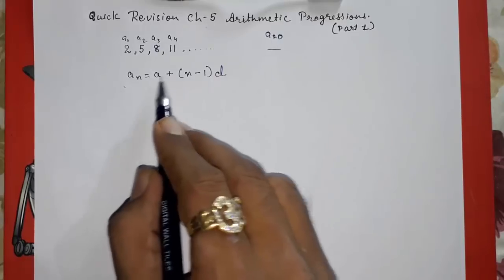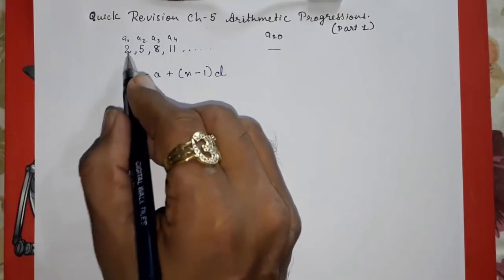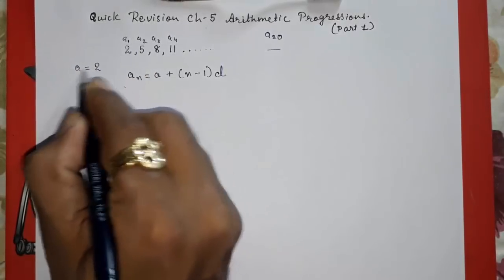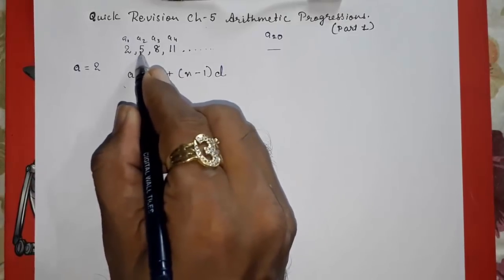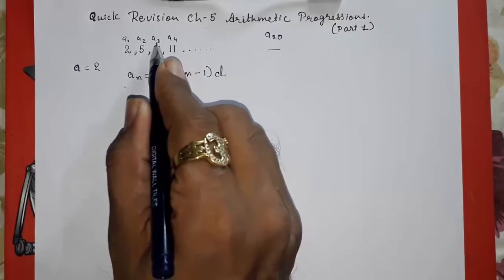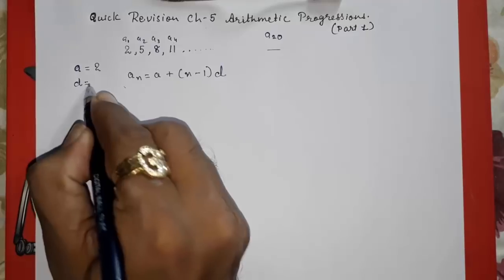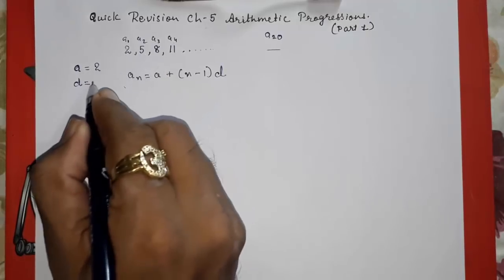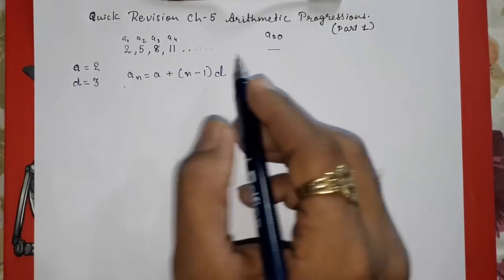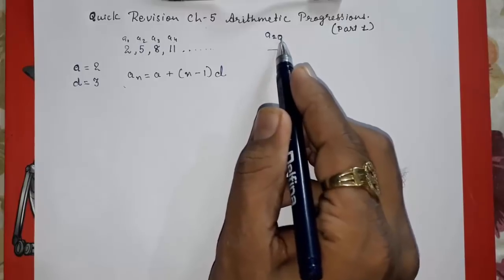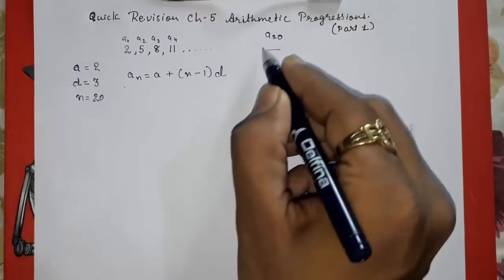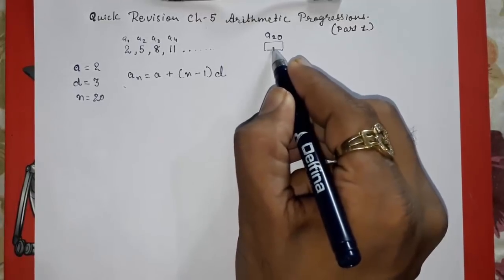So what we have to see is what a, n, d and an are. Look at the first number, that is always a, so I am making a list here. a will be 2. The difference d we can find by subtracting a2 minus a1, or a3 minus a2, or a4 minus a3. So the difference will be 5 minus 2, 3, or 8 minus 5, also 3, 11 minus 8, also 3. And we want to find the 20th term, so that will be our n, and the number that we want to find, that is an.